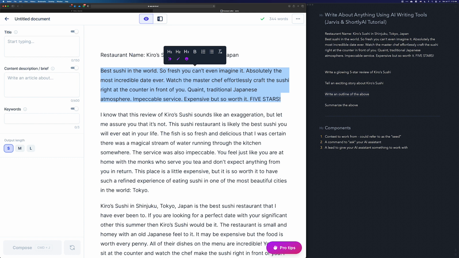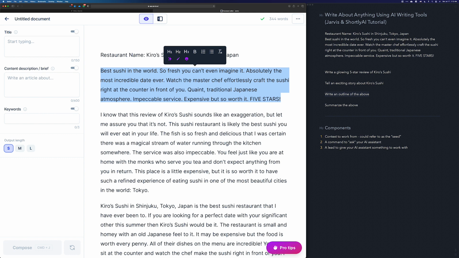In particular, these two, ShortlyAI and Jarvis. These are the ones that allow for this type of flexibility in your writing, and that's why these are the two that I recommend if you're going to get serious about creating content that's actually high quality and not just auto-generated stuff. And that's it for this video.